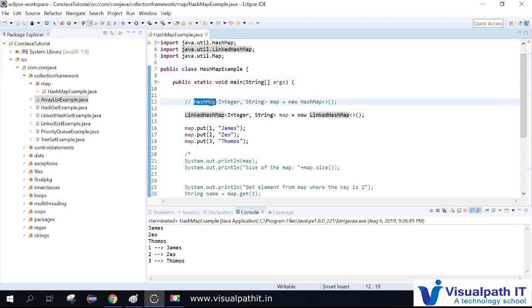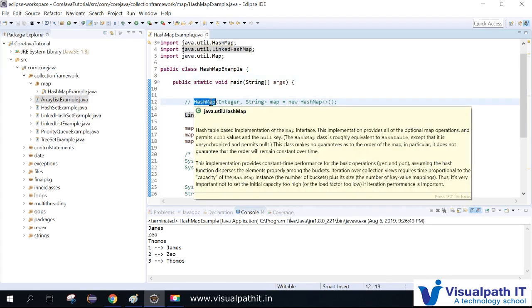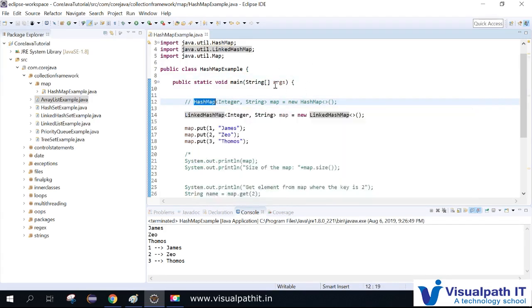The only difference between LinkedHashMap and regular HashMap is that HashMap gives no guarantee of printing elements in order, but LinkedHashMap will keep the order in which you inserted them. That's the difference between HashMap and LinkedHashMap. LinkedHashMap uses a doubly linked list to keep the elements, while HashMap uses an array of elements.